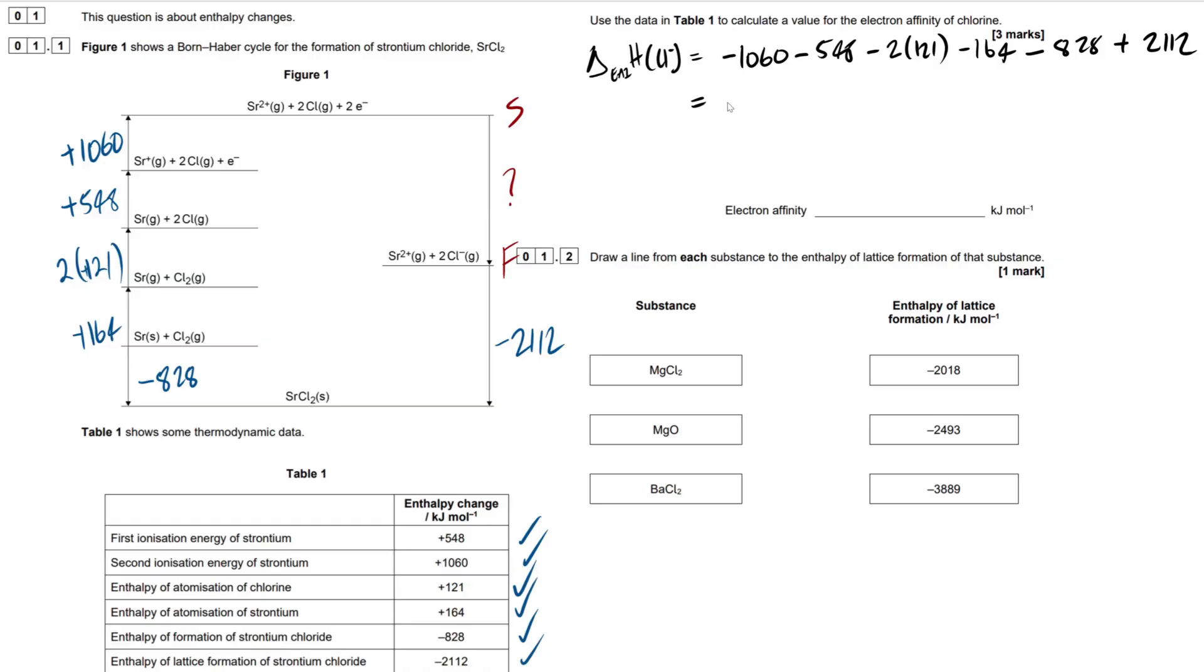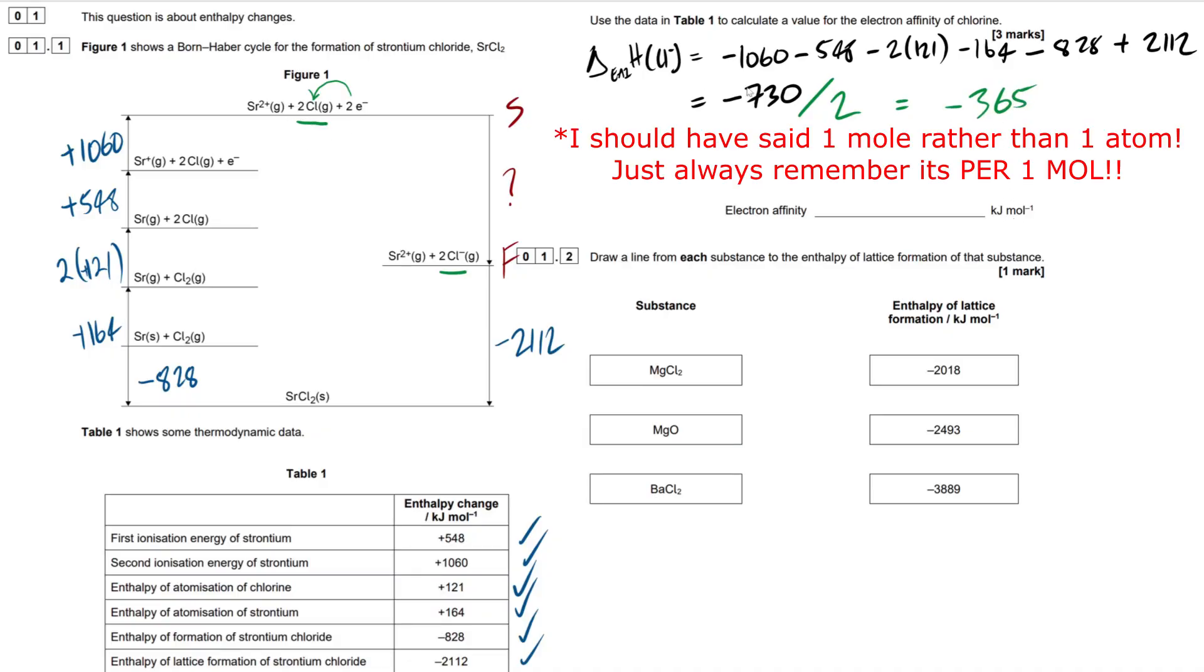Simple as that. Now, when you add this up into your calculator, you're going to get a value of minus 730. So, is this our final answer? No, it's not. What we have here, in this enthalpy change right here, this arrow, ultimately has two lots of the electron affinity. So, we have two moles of atomic chlorine, becoming two moles of chloride ions. So, each of these moles of chlorine has gained one electron. Therefore, this value, our minus 730, ultimately has to just be divided by two to get it to be one single chlorine atom gaining an electron here. So, I'm just going to say, divide by two equals, put that in your calculator, it's going to be minus 365. And that's for one chlorine atom. So, minus 365, three marks in the bag. Let's go. Next question then.